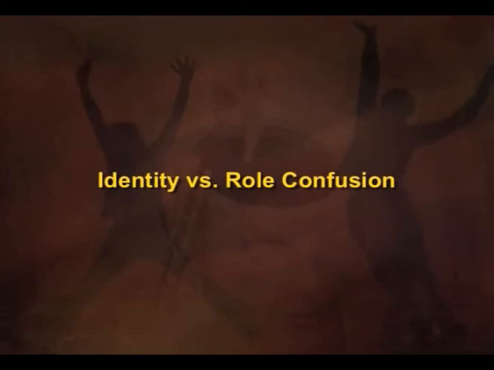Coming to the stage of identity versus role confusion. Now, up until this fifth stage, development depends on what is done to the person. At this point, development now depends primarily upon what a person does. People become more independent, and during this stage, they explore possibilities and begin to form their own identity based upon the outcome of their explorations. This sense of who they are can be hindered, which results in a sense of confusion about themselves and their role in the world.